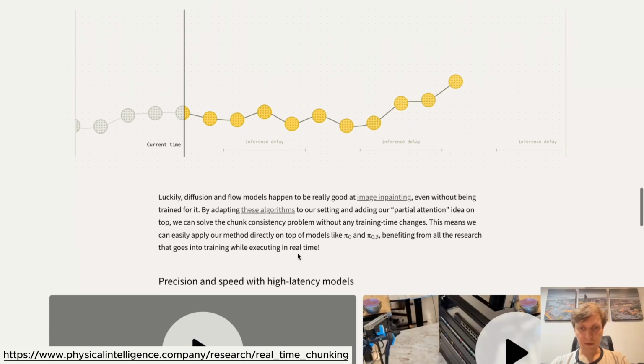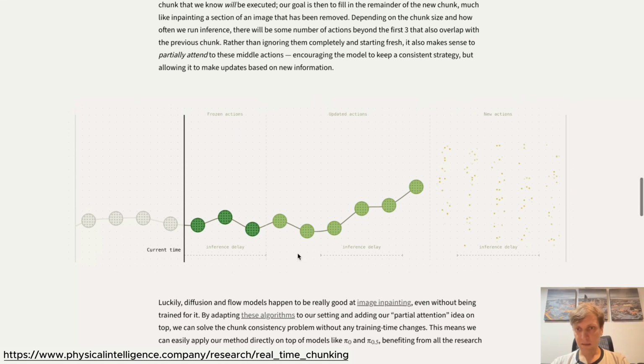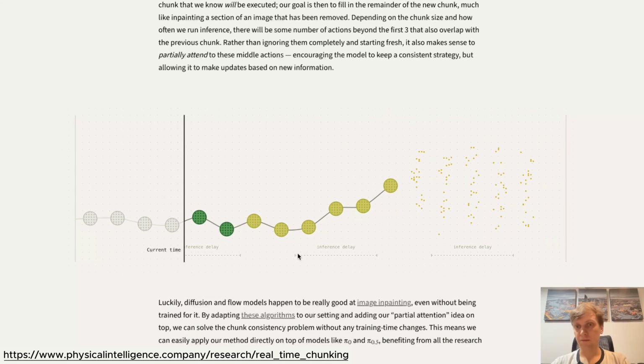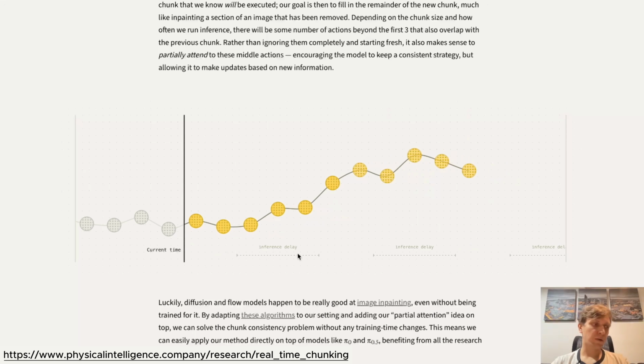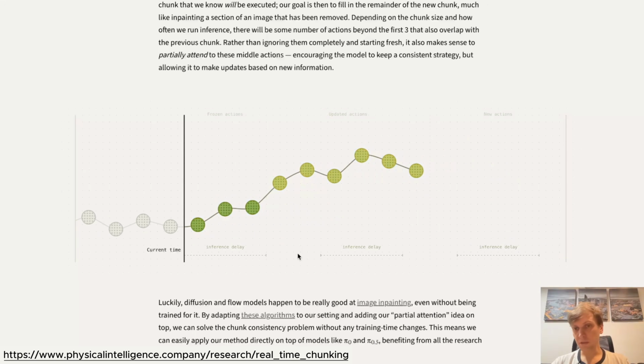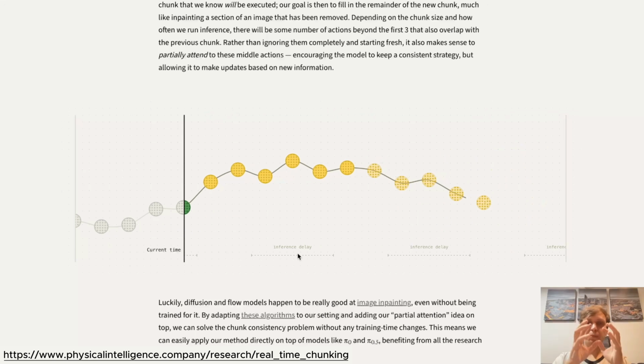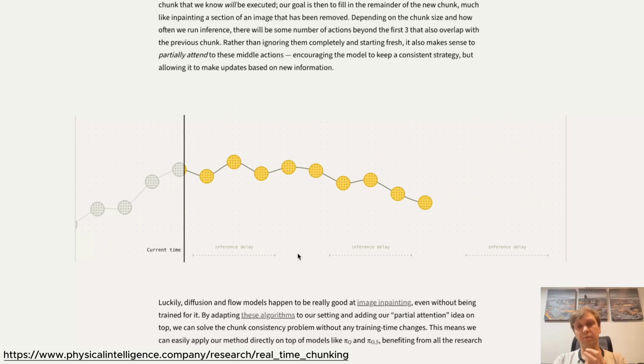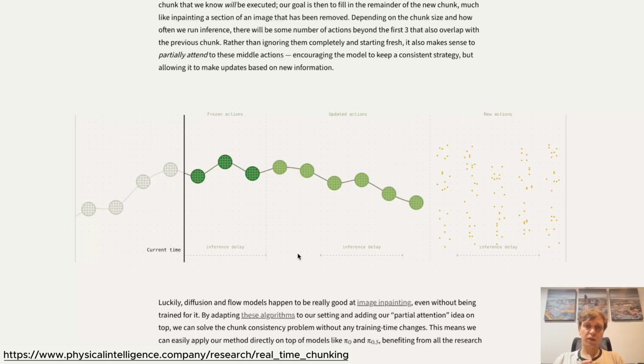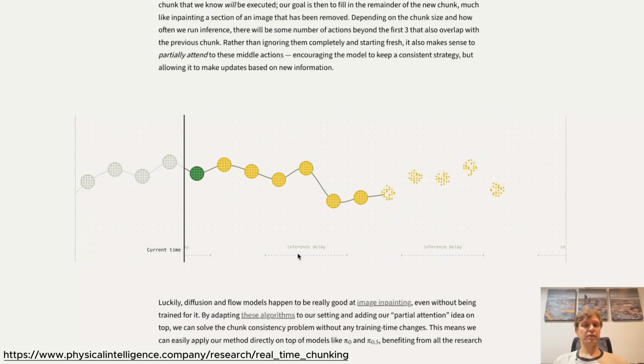And the nice thing about in-painting is that you don't need to retrain your model to actually apply it. This is a technique that is usually applied in image generation. You probably have seen a lot of examples where you can ask the model to repaint some particular segment of the image, or, for example, take an image and ask the model to paint everything around it, to expand it.